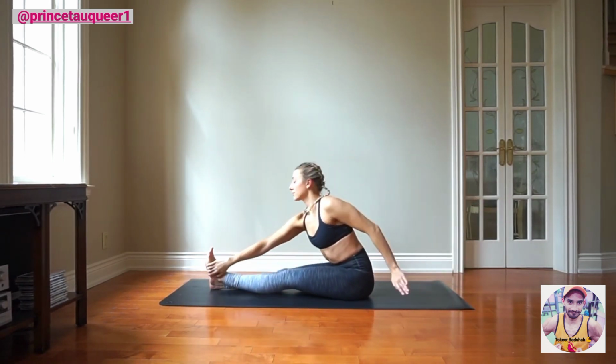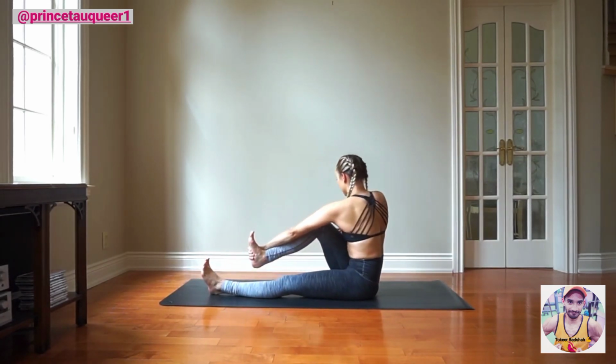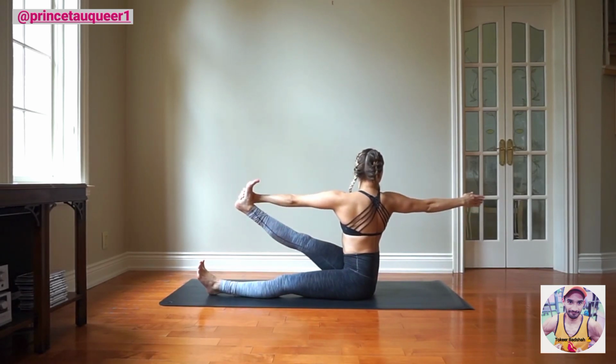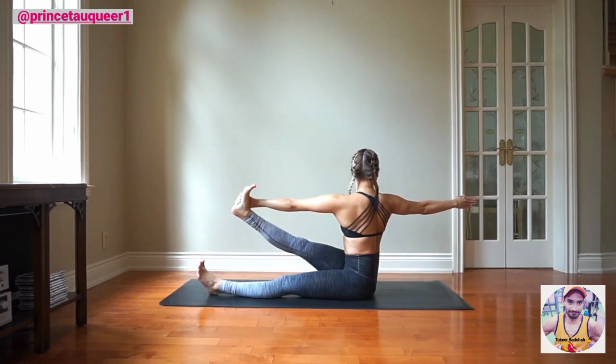And exhale, release to the other side. Reach your left hand to the outside of your right foot as you slowly extend and reach your right arm behind you. Now, it's okay if your right leg doesn't extend all the way, as long as you're still feeling that stretch on the outside of your leg.